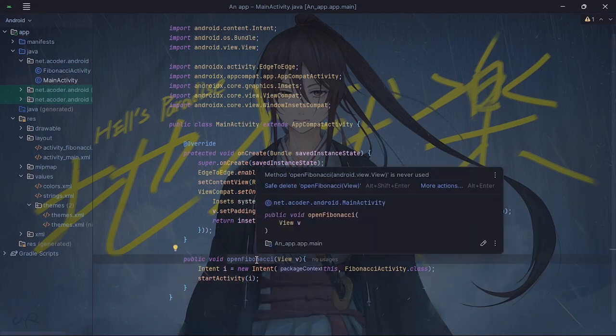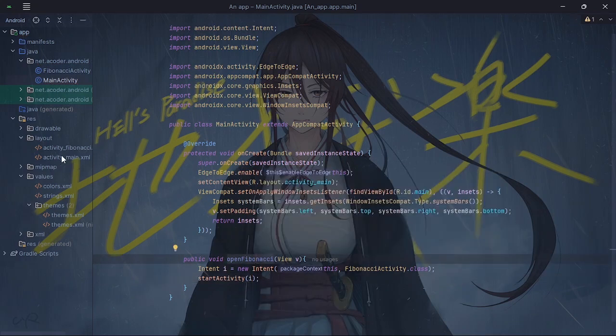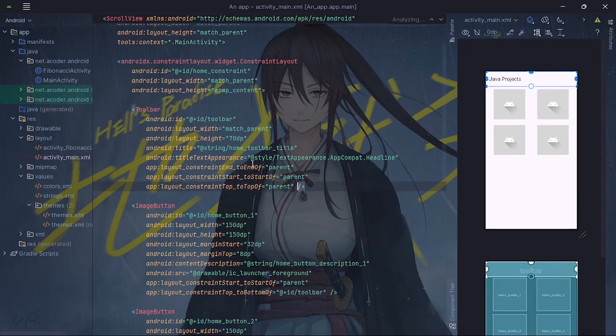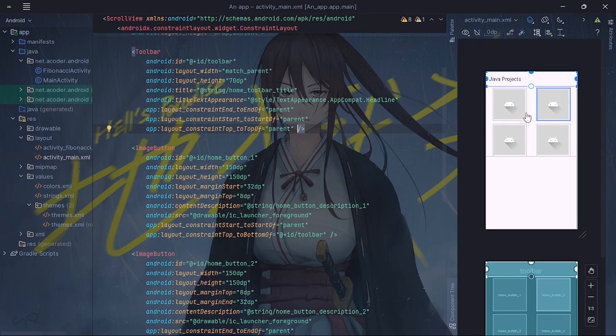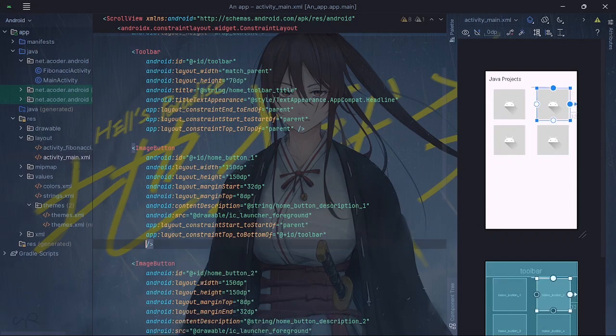And now to use this, all we have to do is go back to the name here, and then in the first button, we're going to actually have to assign an image to that. So the first button will take us to, rather we need to set an on click.